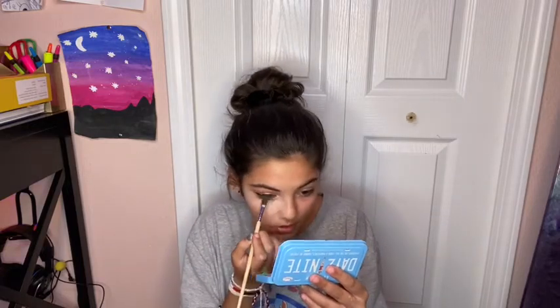My bottom lashes are super long so I do tend to go a little more on the extreme side under my lashes — just going a little bit under so you can see the pigment. Since we're done with the whole eye look, I'm going to wipe away the excess powder. I'm using my Sleek Makeup palette for the mirror so I don't have to come up close to the camera, and I'm just going to wipe away all the excess powder.